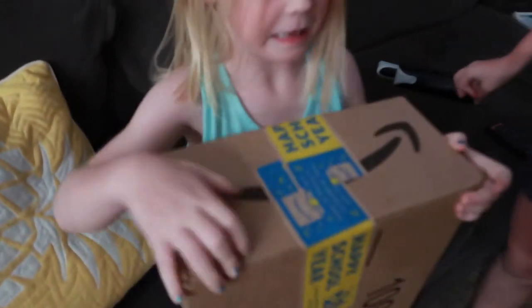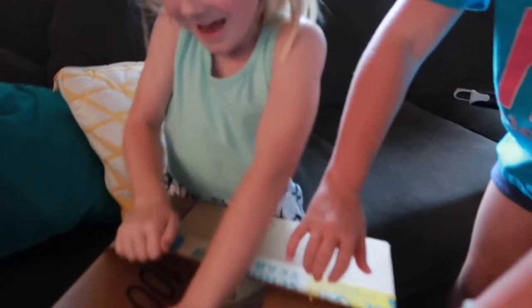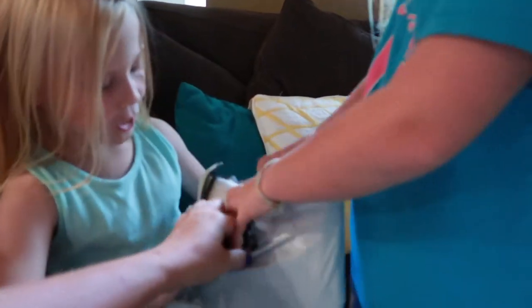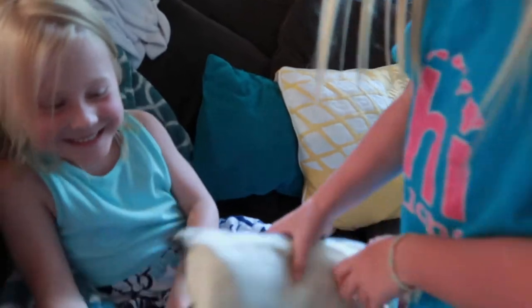Let's open this one first, okay? I got it. All right, you ready? Which one is it? It's most likely mine. No. Oh, another bag. Why did they give us a... Oh, geez. Mine. No, Ash. It's a cactus one. Mine is a cactus, Ash. It's a pineapple. Ash, let me see. It's mine. Let her see it really quick, Ashley. Please. Well, you gotta show everyone. Open it. All right, so should we go put it on, Ashley?